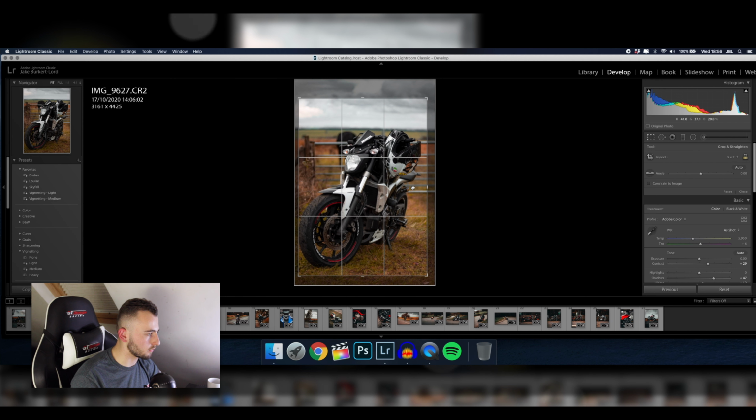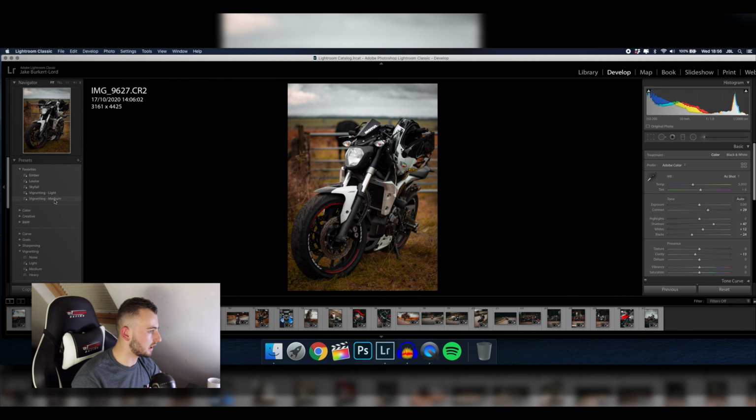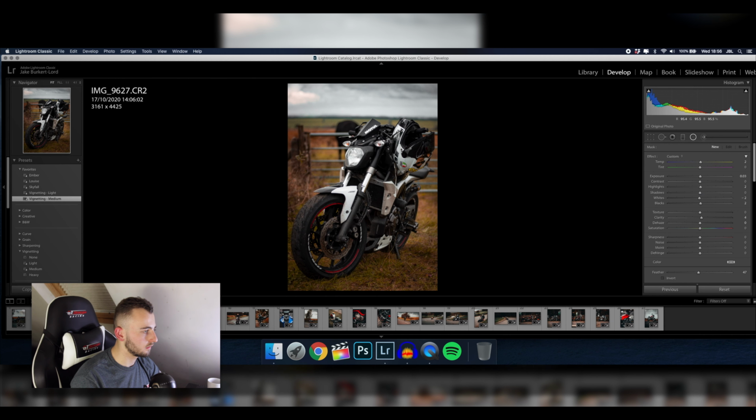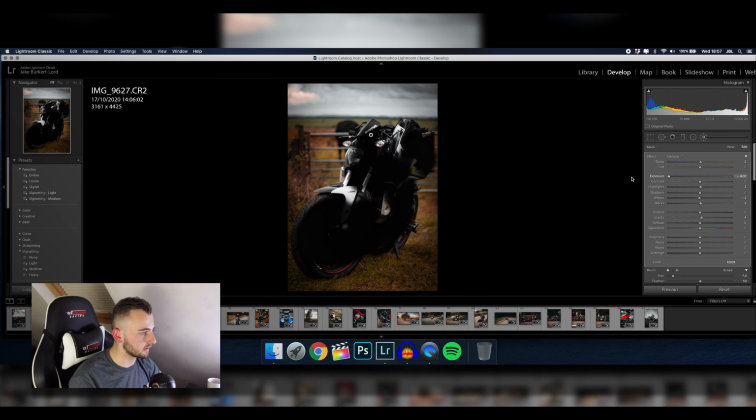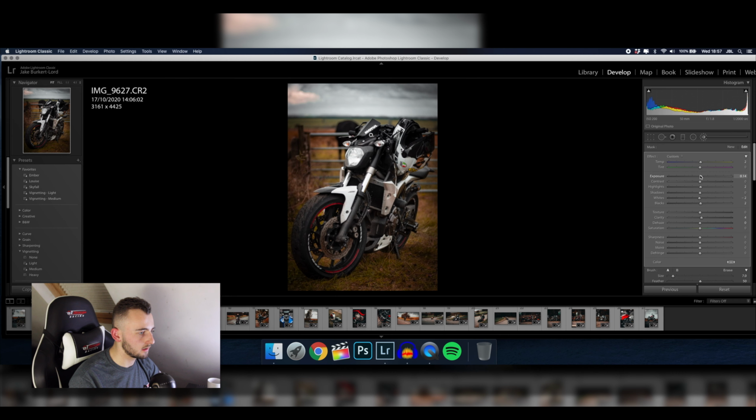So I'm still not a fan of the crop. Get a vignette on it, make it look a bit more dramatic. And then as well, like we were saying with the clarity sliders, I'd basically colour all of the bike in. And if you can see that, that's my mask now, so that's kind of what I've played with. And we'll just bump that clarity up a little bit, make that bike pop.